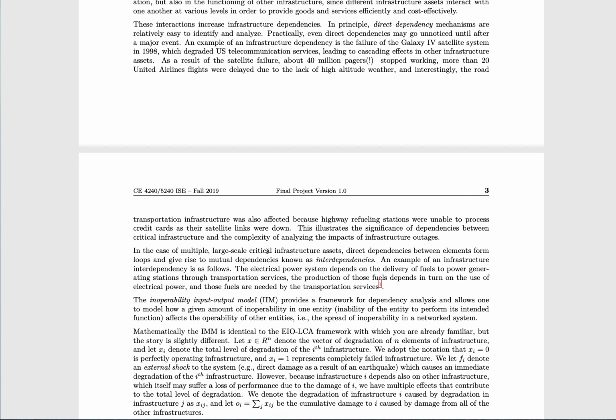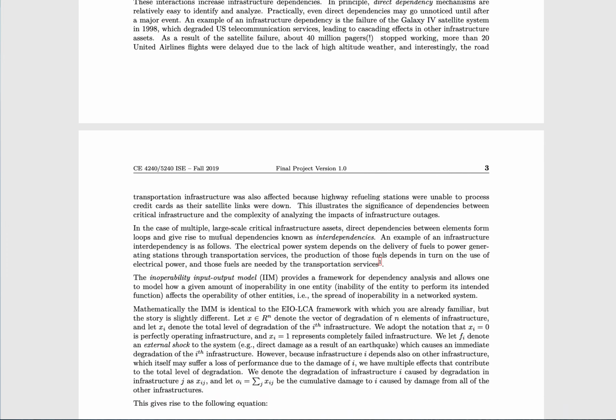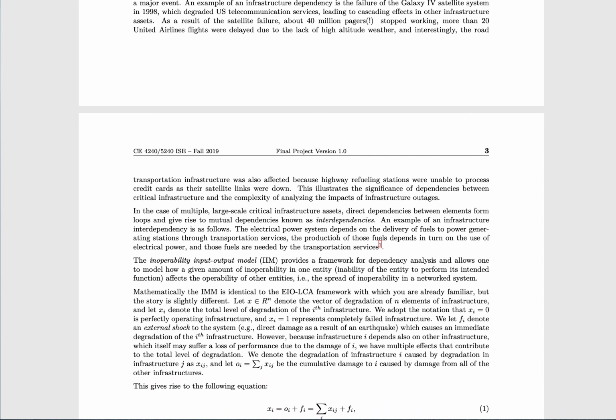What gets even nastier is when you have loops between the infrastructure systems. You might have a power system which depends on delivery of fuels. If you've got a power system that's burning gasoline or diesel, the diesel is delivered through the transportation network.